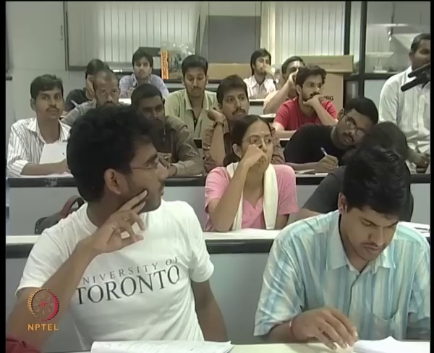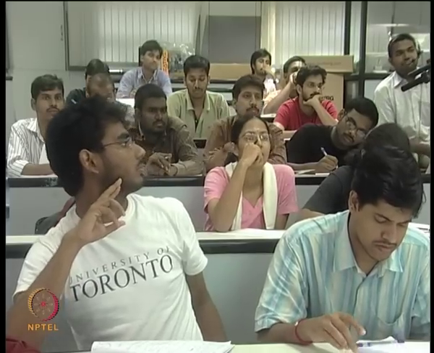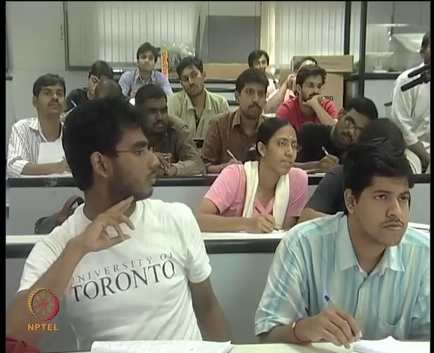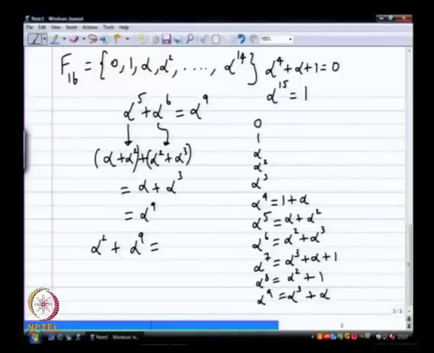So, for instance, if you have to do something a little bit more complicated, let us say alpha squared plus alpha power 9. It is not very obvious what it is, so you have to look it up. You have to find out alpha power 9, then you will get alpha squared plus alpha power 3 plus alpha, and you have to look it up in the table. We have not gone all the way up to there. So, if you do that, you will get the answer.